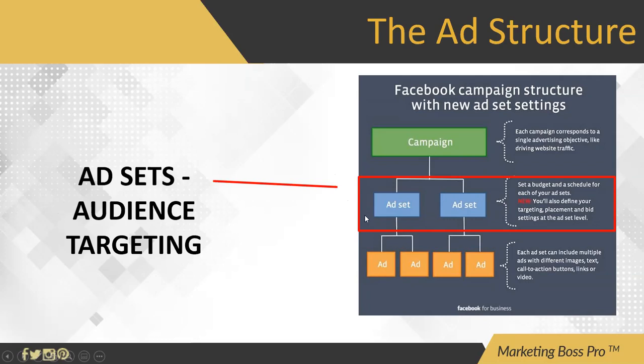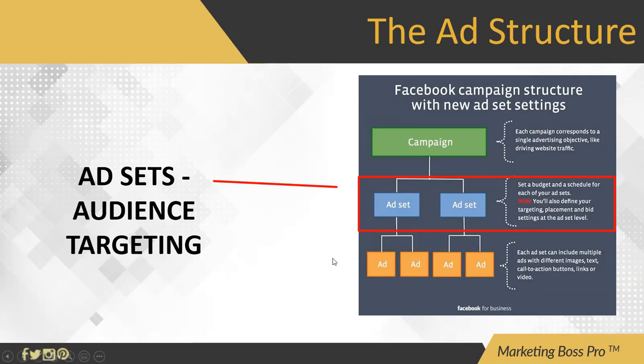That's the second level, or the second decision or setup point that you do in your Facebook ads. You're going to select the type of campaign that you want, and then you start to set up your ad set. This is where you do your budgeting. This is where you do your delivery, like where and how you're going to deliver it. Are you going to deliver on desktop, mobile? How much money do you want to spend per day? It also is where you set up your target audience. So we're going to talk about that.